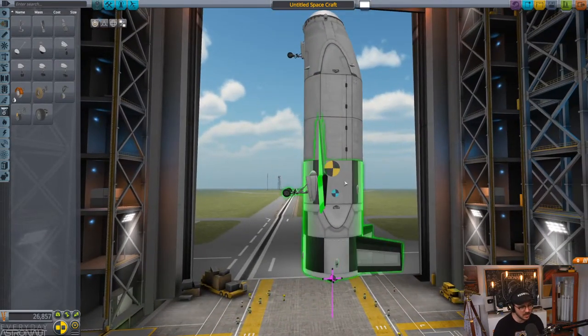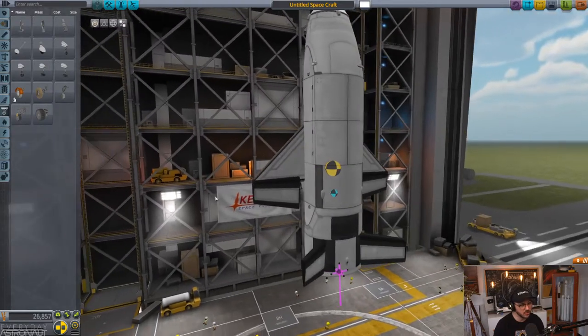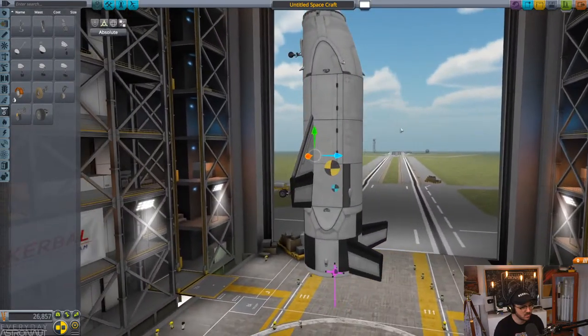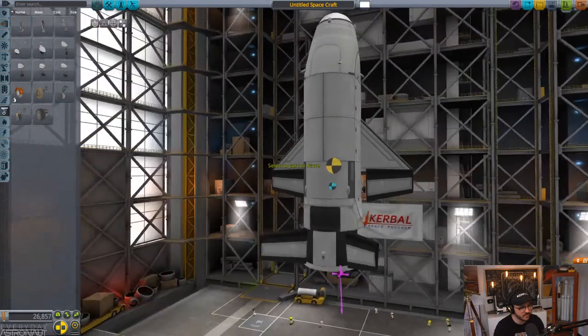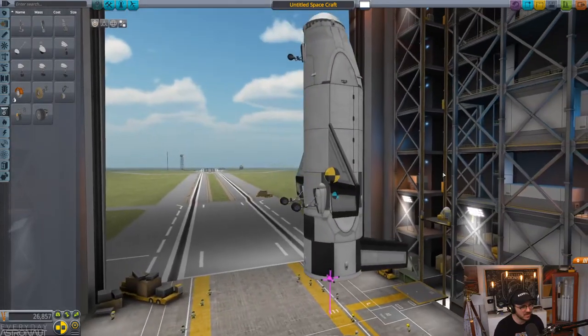And notice that the aerodynamics are behind the center of mass. That's very good. But they're actually maybe a little bit too far behind. If you put them too far behind, you have a hard time actually doing that. And I'm afraid this won't have very much lift to begin with. So I am going to push it all a little bit forward. I also want to clip this in a little bit. It's a little bit too long for my liking. I hate when Kerbal does that, though. I wish it would just choose one of the layers when you clip like that.